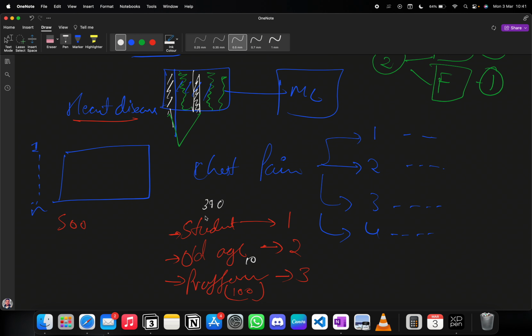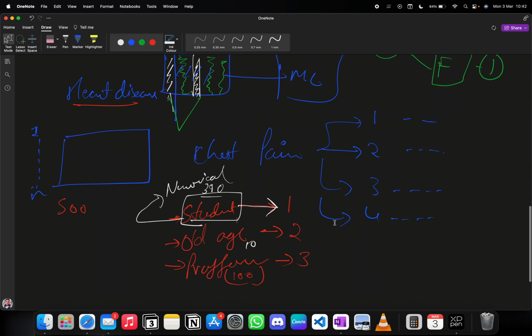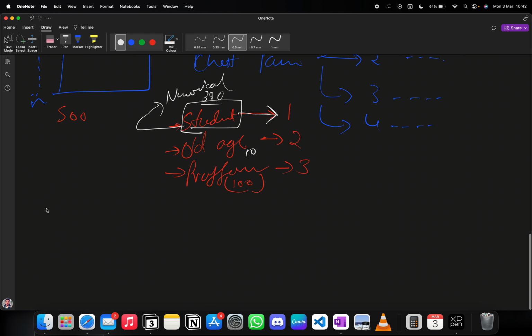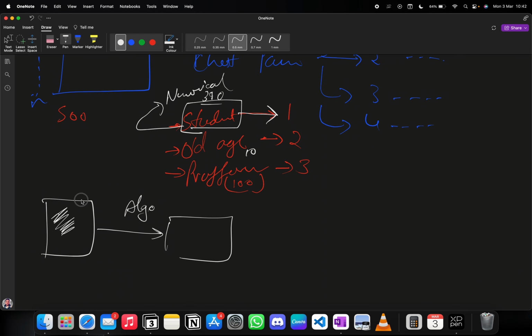So most of them are students, but unless you convert this categorical data into numerical data, you can't train your model, because a machine learning model can't understand what a student is or what this value denotes. It can only find a relation. What happens at the back end for data, a machine learning model, or algo you can say, it just finds the relation between the data columns, right?